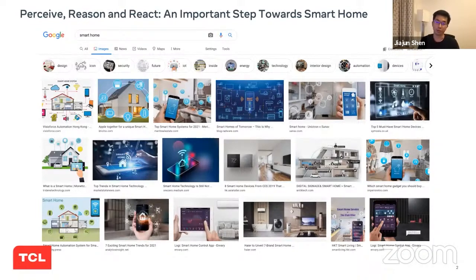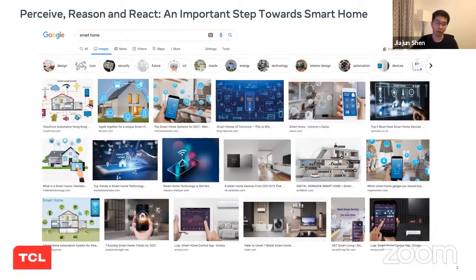However, it would be really great if we could have some smart brain that could perceive the environment, conditions, and customers' actions, reason about their intentions, anticipate their reactions, and hopefully react to assist customers in a very useful way. So that is why it is very important to develop these kinds of capabilities if we truly want to build an AI for a smart home. That's why perceive and reason are quite important in our smart home environment.